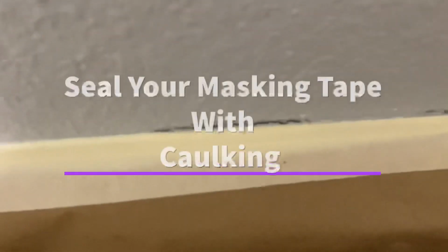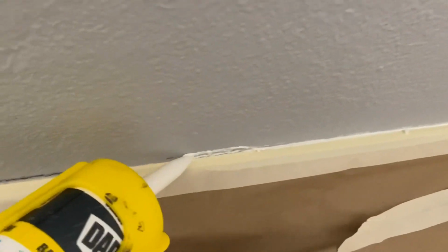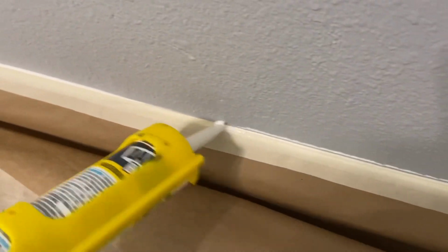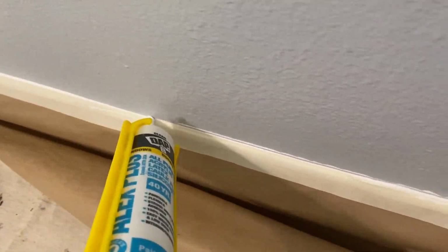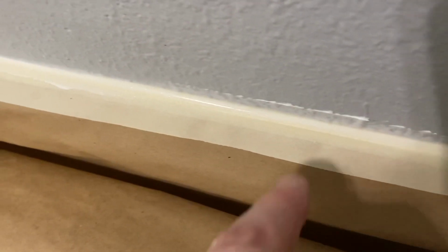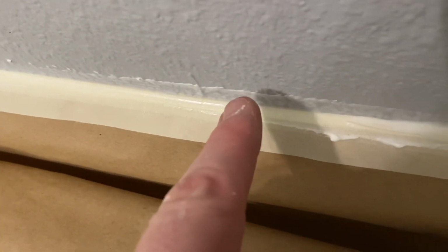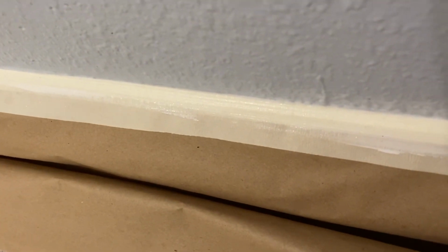So we need to fill that in, right? Not only those cracks, but let's consider the tape itself like a crack. And I'm using here dab. You see how it seals the tape now? Now don't leave it like this. That's sloppy work. But always have a rag on hand when you come. You see, that's the way you want it, just like that.